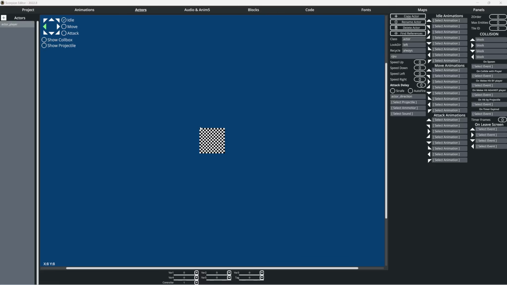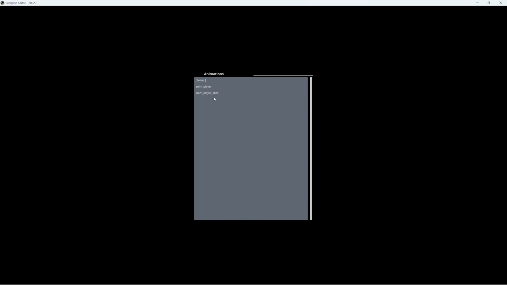Now that we created a new actor object, we want to designate an animation for it, so it will be visible on the screen. We want our player actor to always be facing up, so we click on the up button in the main view. And then on idle animations, we assign the up direction with the anim player animation.